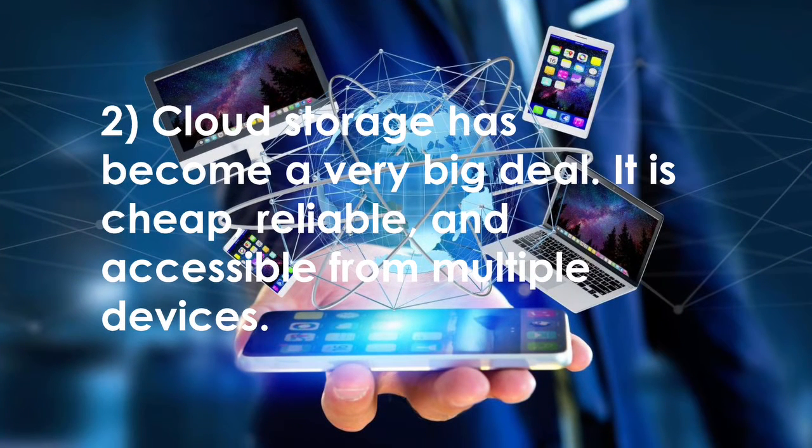The second thing affecting storage now is cloud storage. Cloud storage has become a very big deal. It is cheap, reliable, and accessible from multiple devices. So for instance, if you have an Apple device, you will likely have access to the iCloud. If you have an Android phone or Gmail, you have access to Google's Drive. If you have a Microsoft system, you have access to the OneDrive.